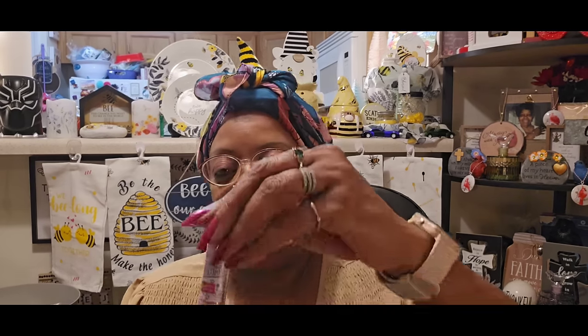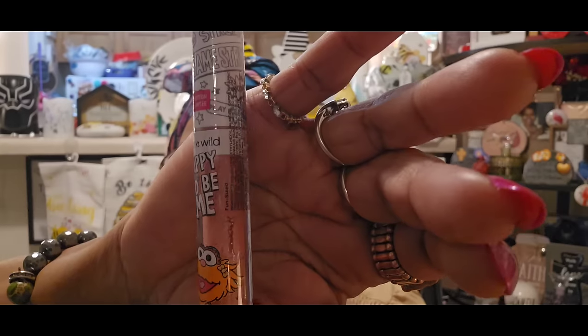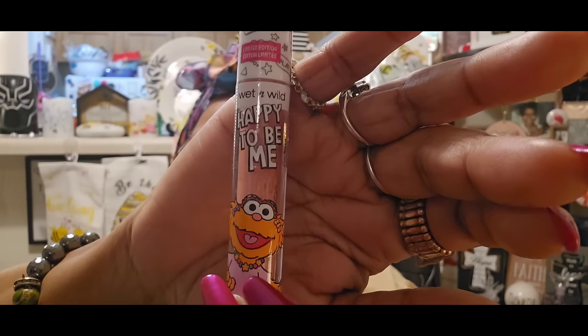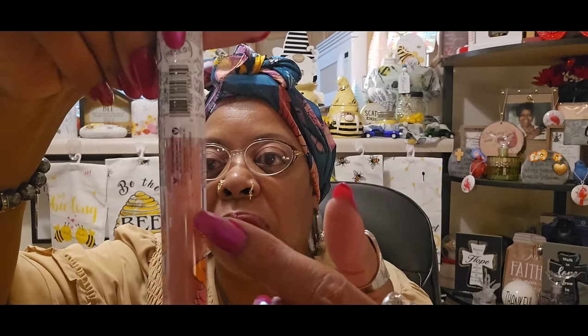So it looks like this, and they all had little hangers, so they had them all hanging up, you know, except for like the brushes, but they had the palettes hanging up, they had everything hanging up. So this is a cute little lip gloss by Wet n Wild. And I think if I can wear the flowers one, I could probably wear this one too. So we'll try it. We'll see what happens.